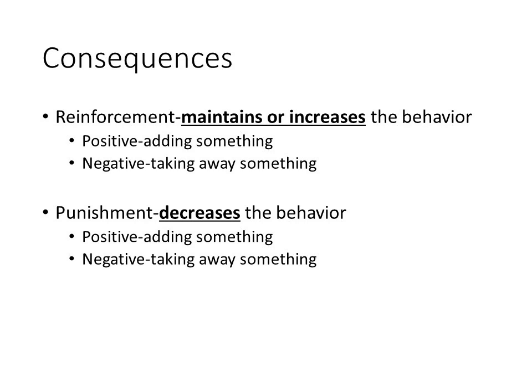Consequences can be categorized into reinforcement or punishment. Reinforcement is anything that occurs after the behavior that causes the behavior to maintain or increase. This can be positive or negative. Punishment is anything that occurs after the behavior that causes the behavior to decrease or be eliminated. Again, this can also be positive or negative.